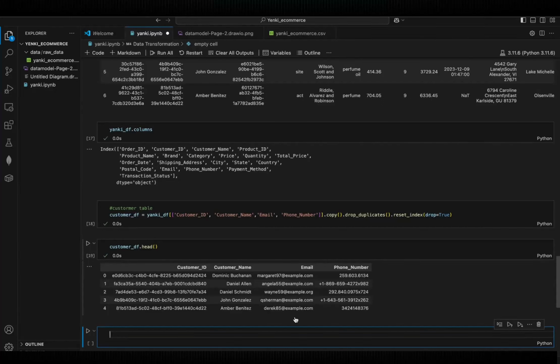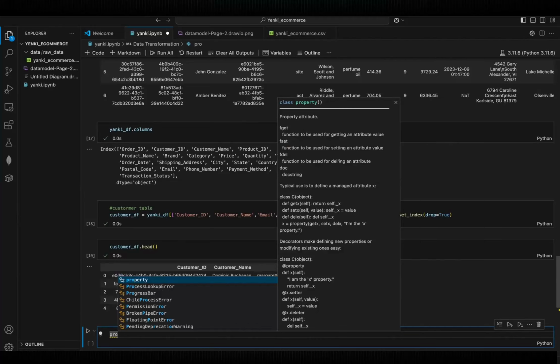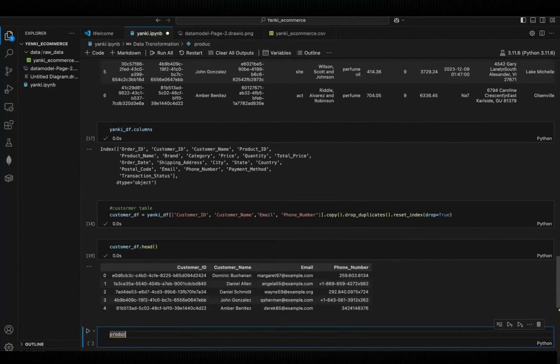So let me write code directly instead of copy and paste for products. So I can copy and paste for others. So products. Products underscore df. That's our products table.